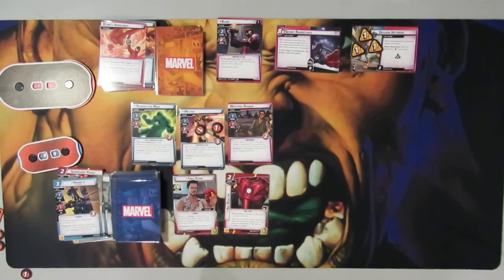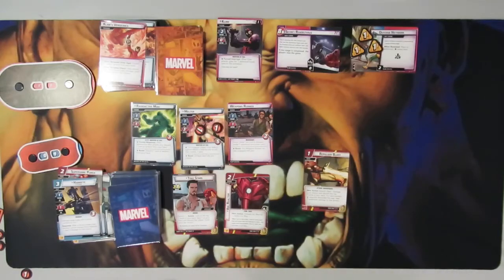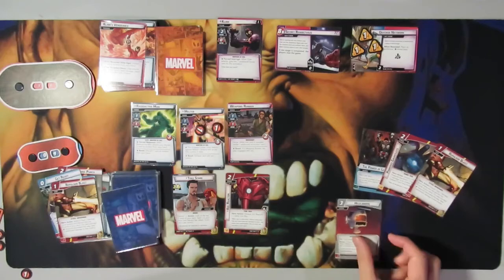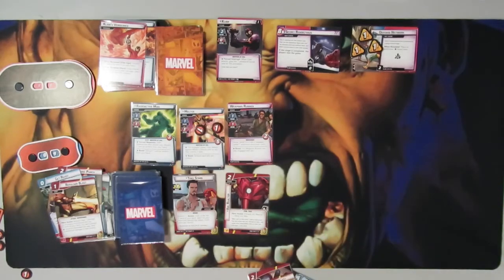I switch over to Tony Stark. Going to use that ability to draw 3, keep 1, and discard 2. I'm really trying hard to get my tech built up here, but I'm not having any luck. Drawing up to my 6 cards here at the end of this turn. Still no tech. The new main scheme will get 1.